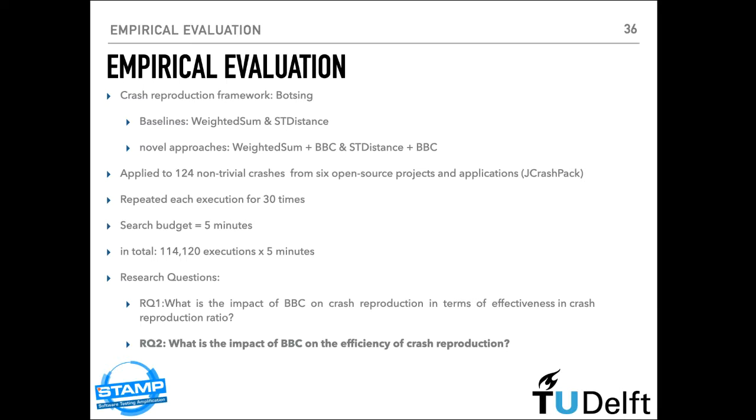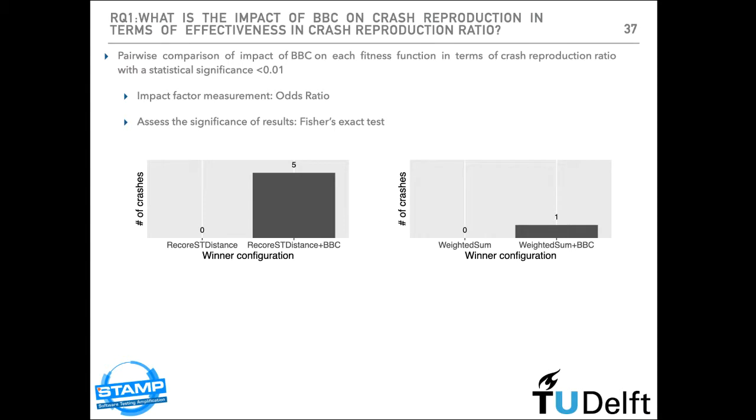To answer the first research question, we performed a pairwise comparison of the impact of BBC on each fitness function in terms of the number of times a search algorithm can reproduce a crash. For calculating the impact factor, we use the odds ratio because of the binary distribution of crash reproduction results. Crash is either reproduced or not. To identify the significant cases, we performed the Fisher's exact test.